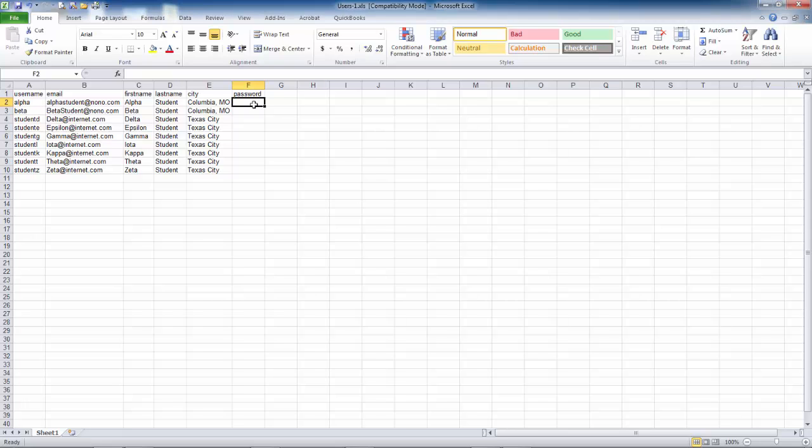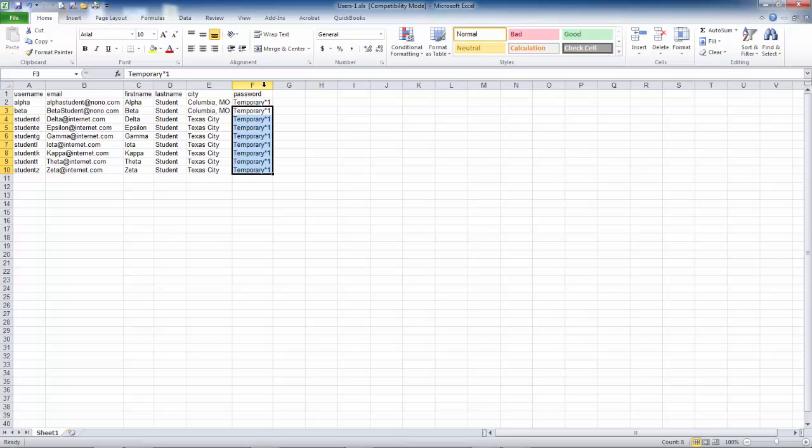But you may also go ahead and make a password for the student. And in this case, it can be the same password, because also in the system there's the option to make the students log on the first time with this temporary password and then create their own password.